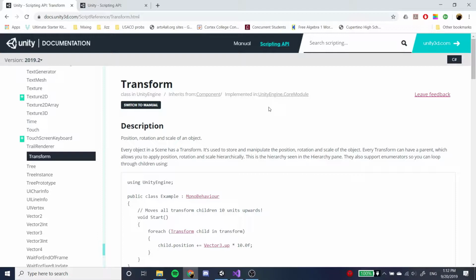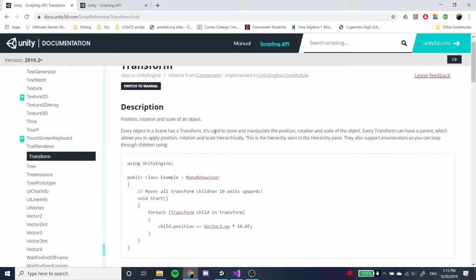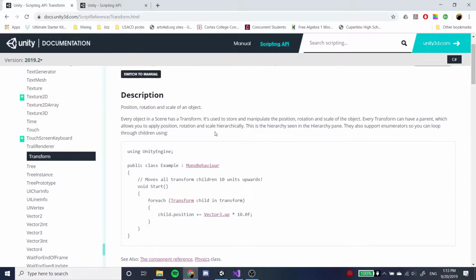Now, what is an API? An API contains basically a bunch of information about different functions and different objects we can use to make our games. Because the good people at Unity made a bunch of functions, they already pre-made a bunch of functions that we can use to do a lot of cool things.